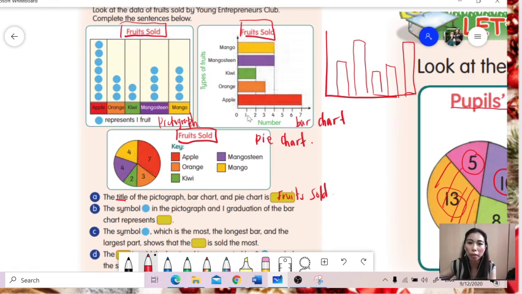Okay, so normally kalau one is the number of fruits, the other axis represent the number. Yeah, more to the figure. Okay, and the fruit sold for the pie chart is the key. So it represent by color, and also straight away they put the number in the pie. Also they draw the portion or the parts, okay, according to the number. So like for example, 7 is bigger, so it gets the bigger parts.